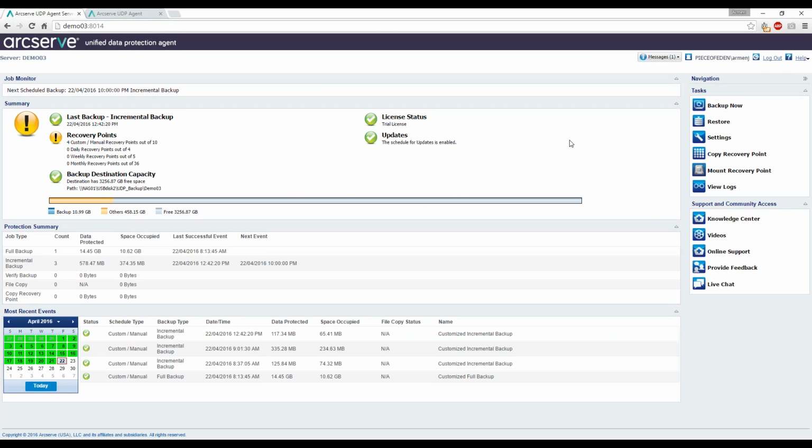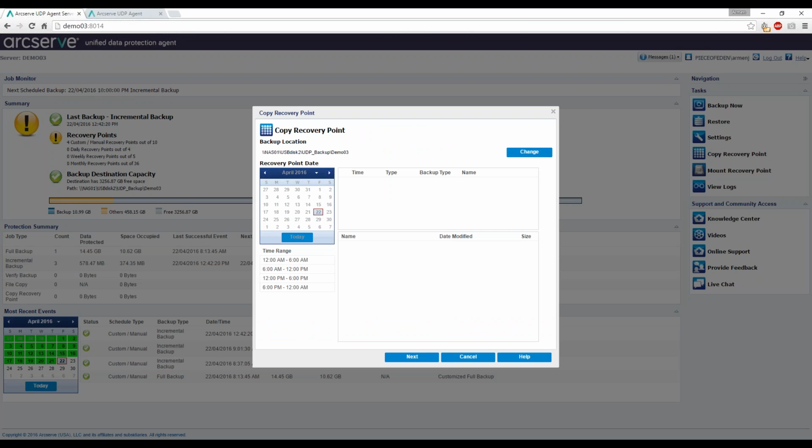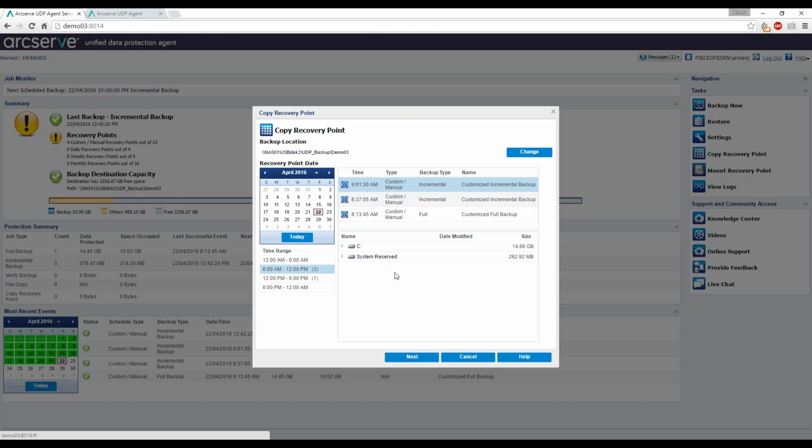If I want to then do a copy of a recovery point, I can do a manual copy by clicking on the copy recovery point entry here. This will then let me pick a particular recovery point. So here I've got 4 recovery points, 4 manual ones that I've done. One that I've just run now, and then I've run 3 previously today. So let's say I might want to restore the image I took or copy the 9 o'clock image that I took. So this happened at 9:01. I can select this recovery point, and then I'll go next.